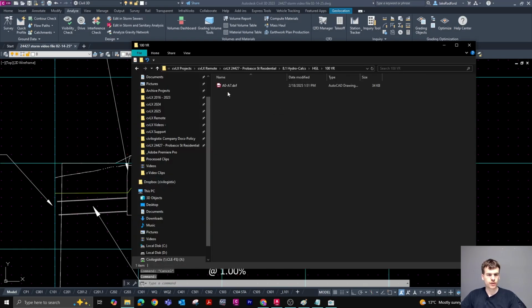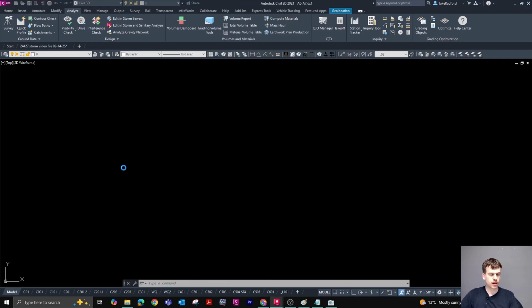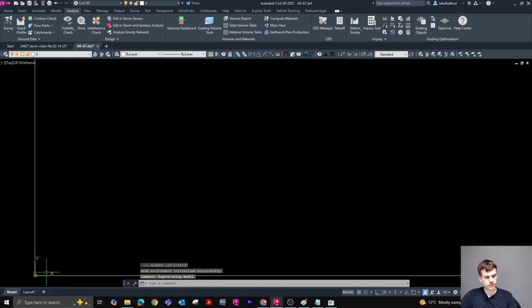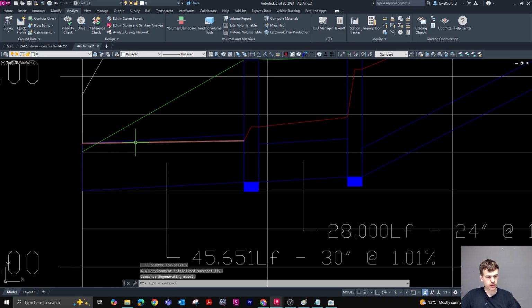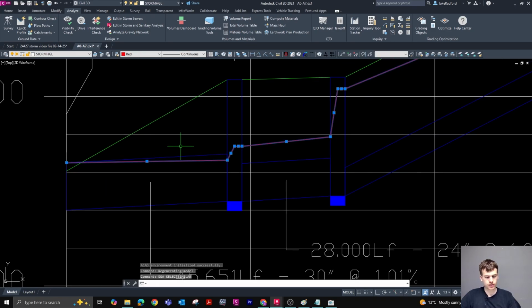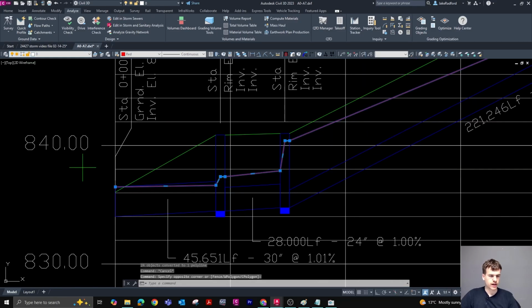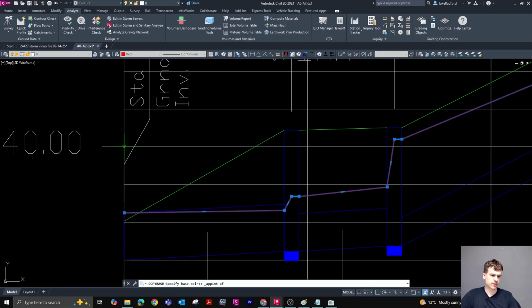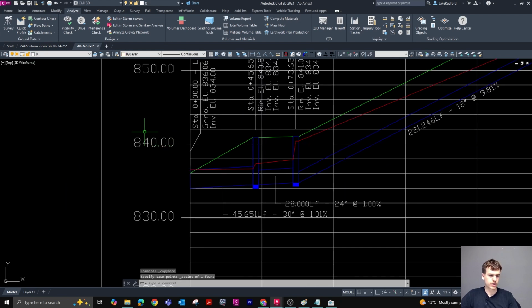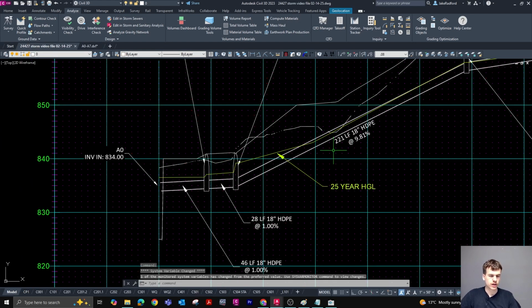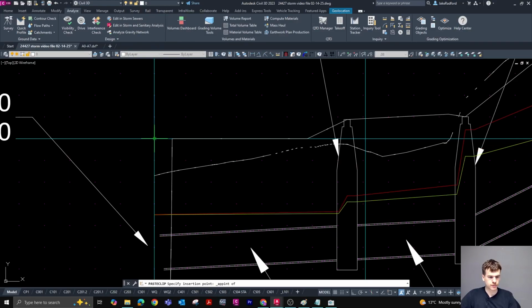Okay, and then I'm going to open the 100-year. Same thing. I'll open the DXF file. Give it a second to load. These files are quite slow to load sometimes. Zoom out. And then I'll grab this, select similar, join so that it's one big polyline, take it off of this storm HGL layer because we don't want to import that, and then copy it from station 0+00 and the elevation 840 or some other elevation that it has in common with our profile. And I'm just going to paste it in the same spot.